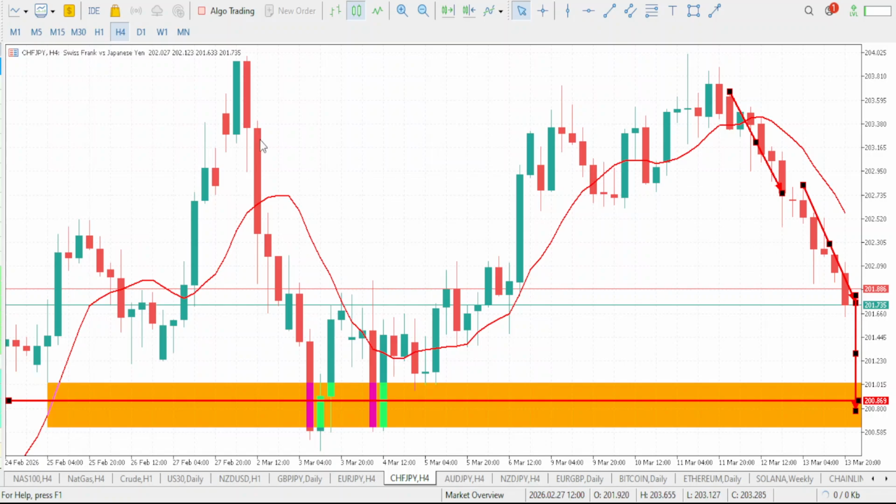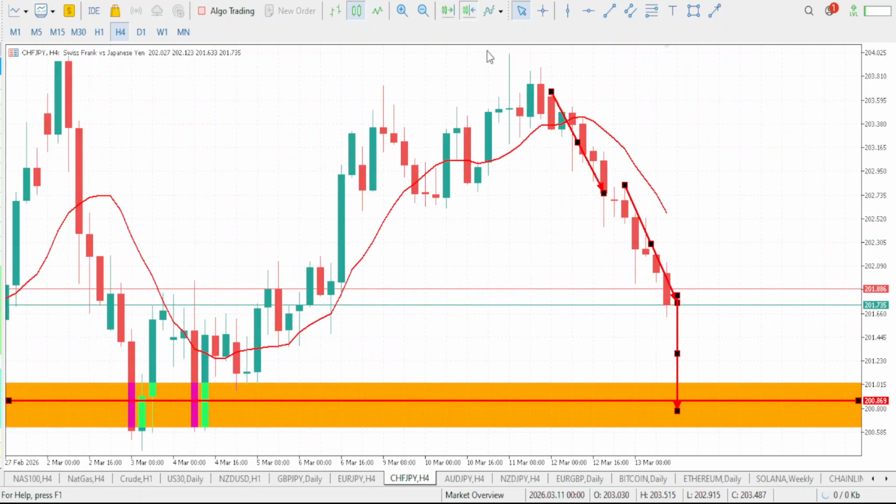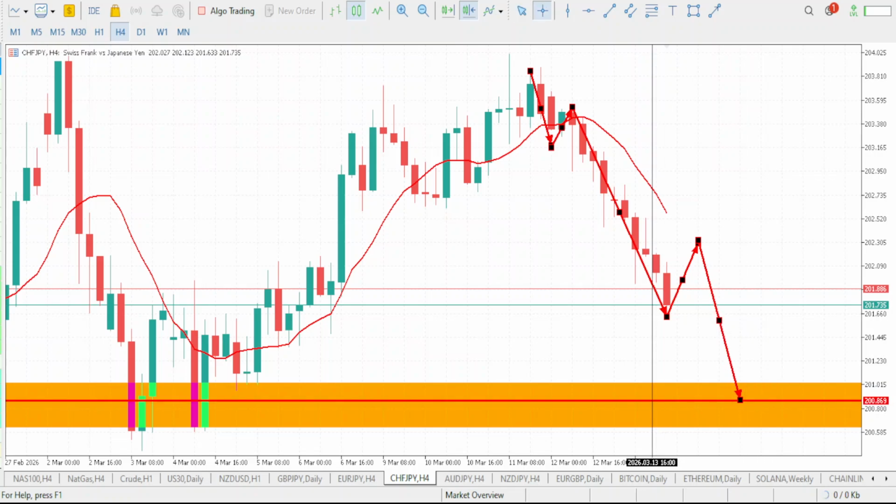Now back to our analysis right here on Swiss franc JPY. With this moment right here, this is a massive sell. This is the first sell. Pullback. This is also a massive sell that the market did give us. Now here is the pullback. The market is currently forming a pullback. Once the market finishes the pullback, another sell will most likely go to play. So above all, a bearish move is still what we're expecting. The market is able to drop to a level of 200.869. And once it taps that level, I'll give you guys an update on what will most likely happen next again.